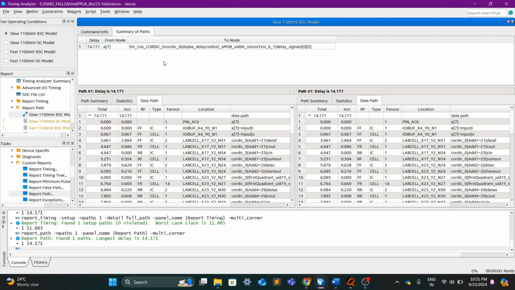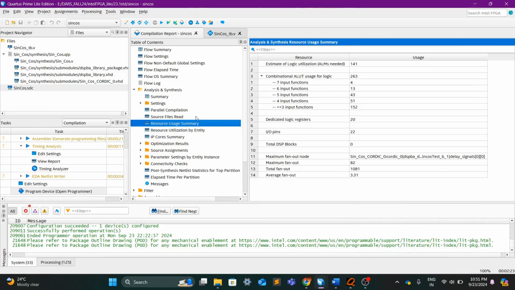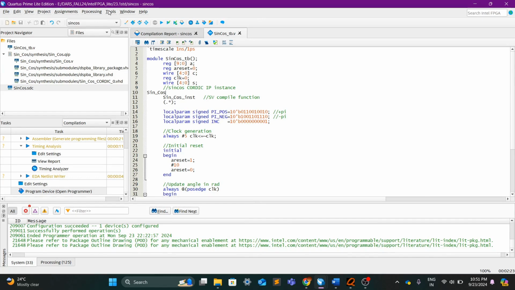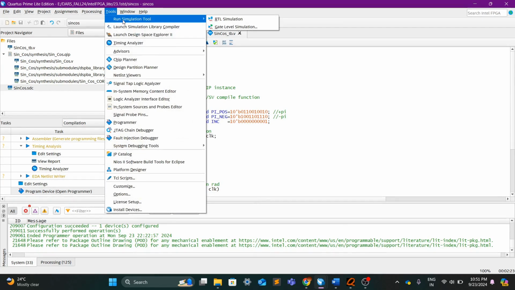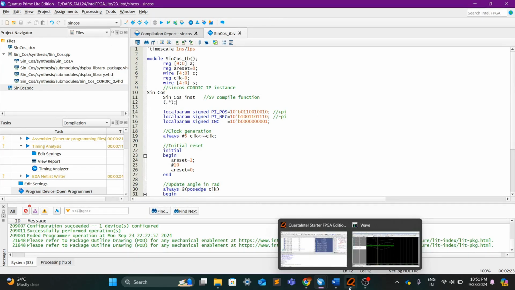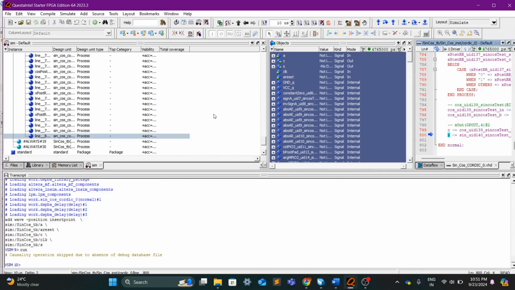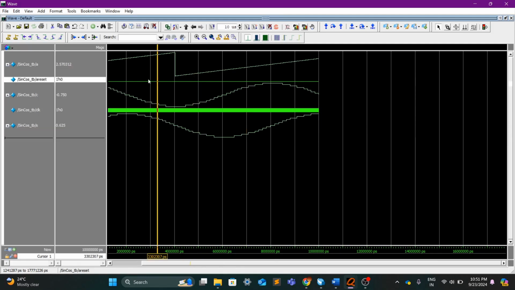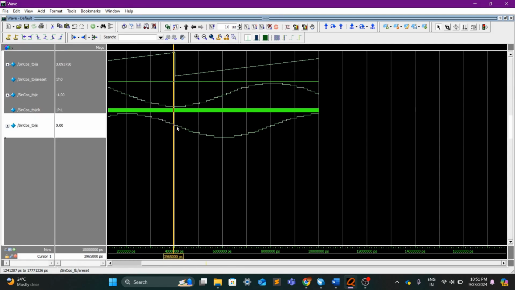Once we are done with our timing, we have to go ahead for the simulation. To do that, we need a test bench. So I have written a test bench for this. After uploading it, click on Tools and run the RTL simulation. It opens this window. After that, click on the input parameters and click on Add to Wave. So this is the way I have obtained this. As you can see, from 0 to pi, the corresponding sine and cosine values have been plotted in this wave.